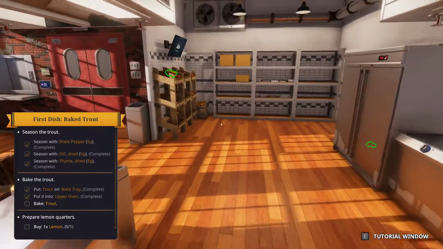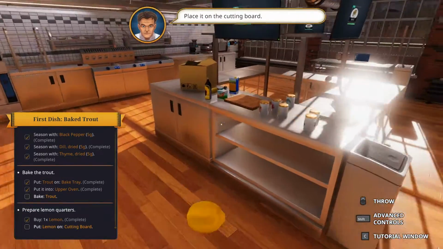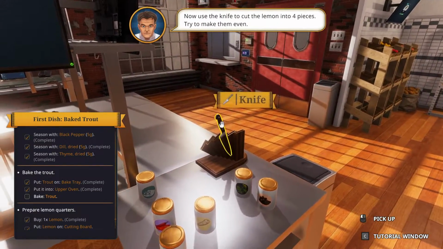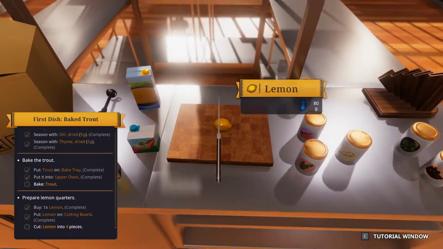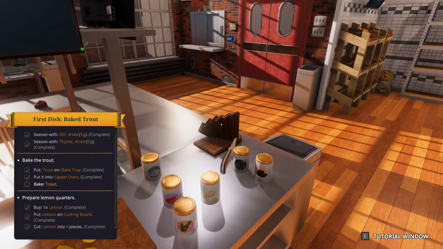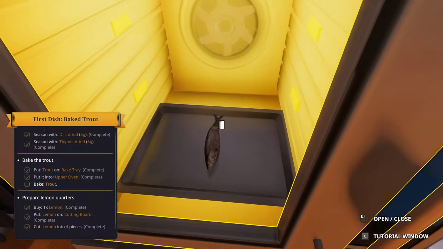We need a lemon. Got it. Got it, Gordon. I'm ready for Master Chef after today. Cut the lemon into 4 pieces. Alright. Ooh. Give it a chop. And a chop. Ooh. Well, I guess that's 4 pieces. I was trying to miss that, but okay. Completed that now. Now we wait.